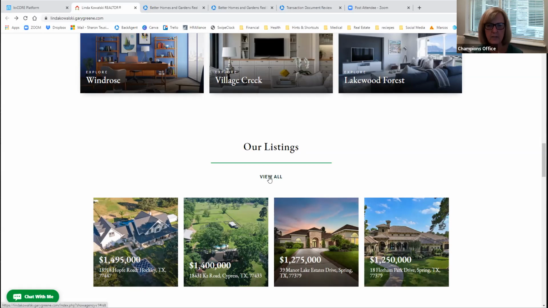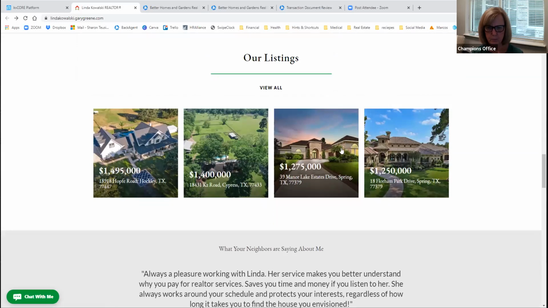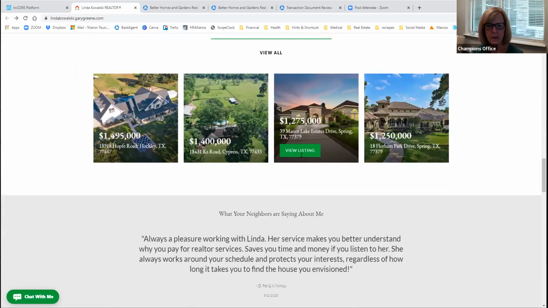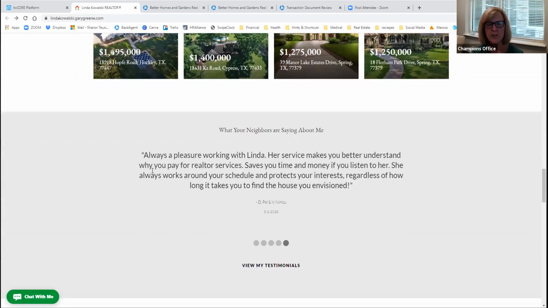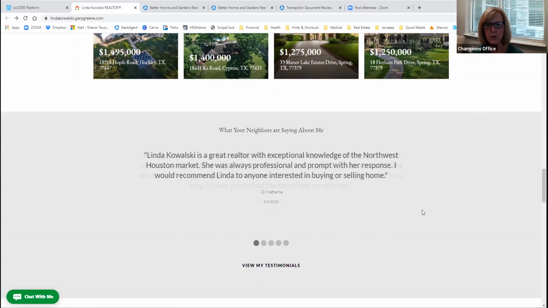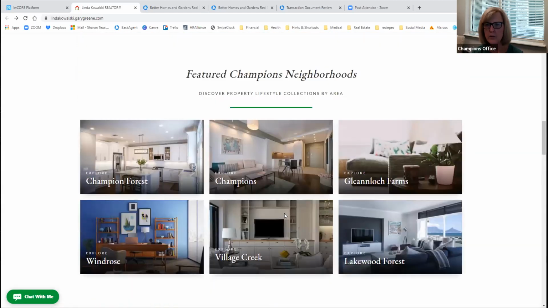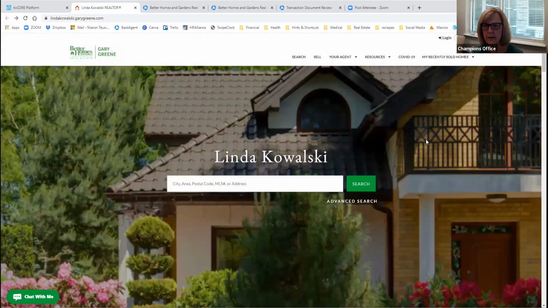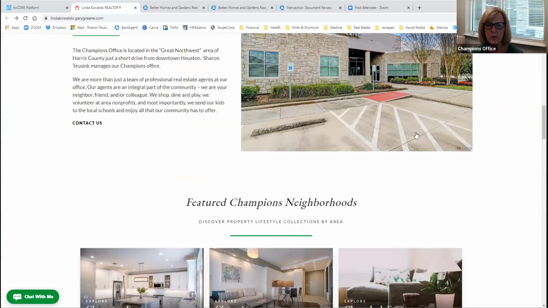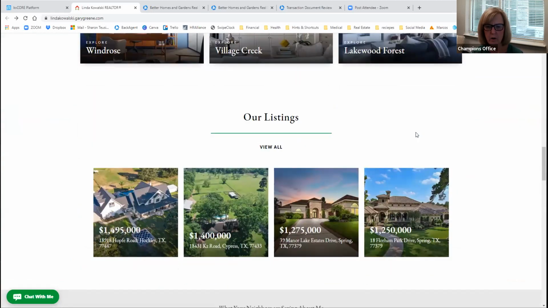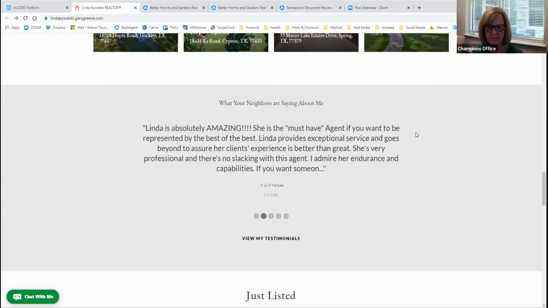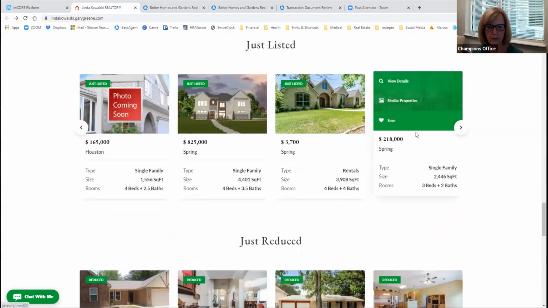Then next is going to view our listings. These are the company listings. Your agent reviews, I'm going to talk to you about that a little bit later. Depending on how you put them in, they're either going to show up here, or there's going to be a button up at the very top, and you can link whether you do HAR surveys, real satisfied surveys. There's a way to link those.